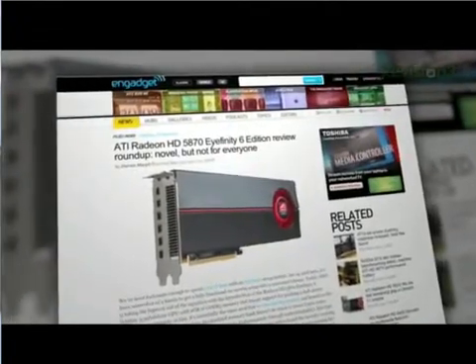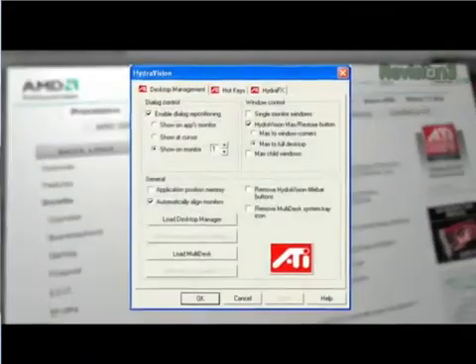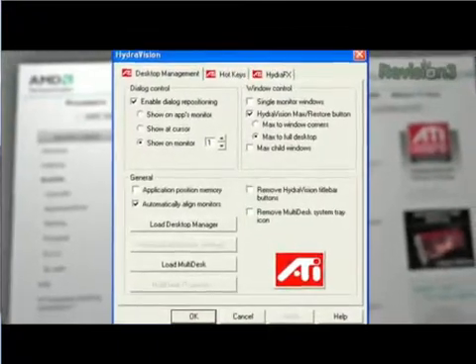How is this different from other multiple monitor technologies like HydroVision? HydroVision is more of a desktop manager, so you can have multiple desktops — your work desktop, your play desktop, and all that kind of stuff. iFinity is a way of scaling up the display over multiple displays. It's like a video wall effect. In this case we're running at 5760 by 2160, with 6 1080p displays hooked up.